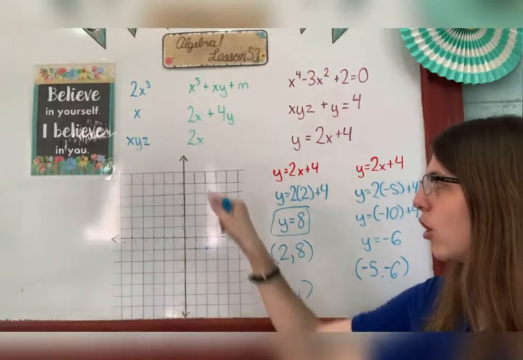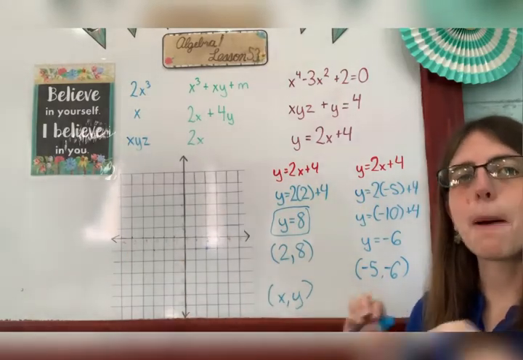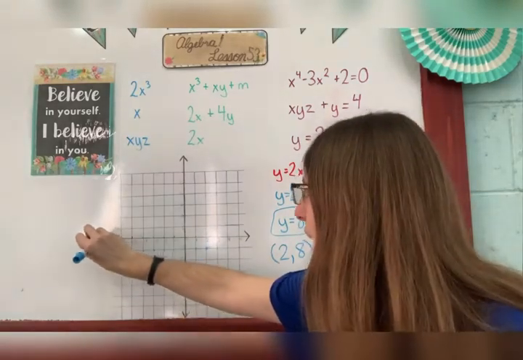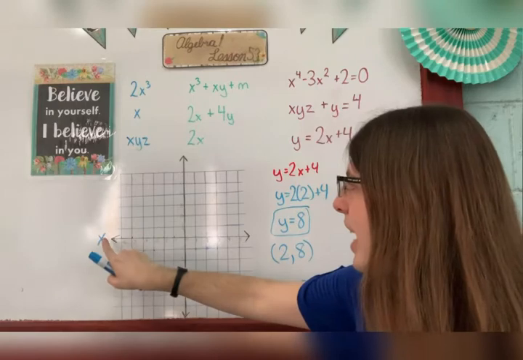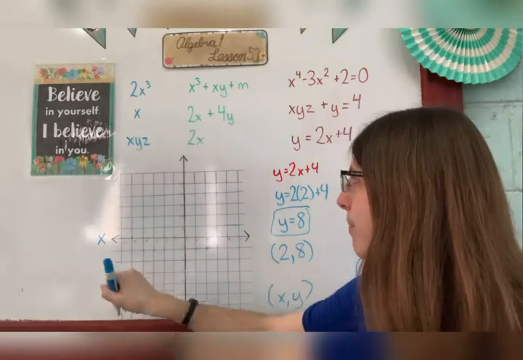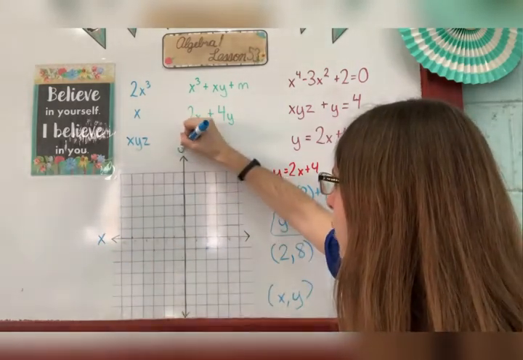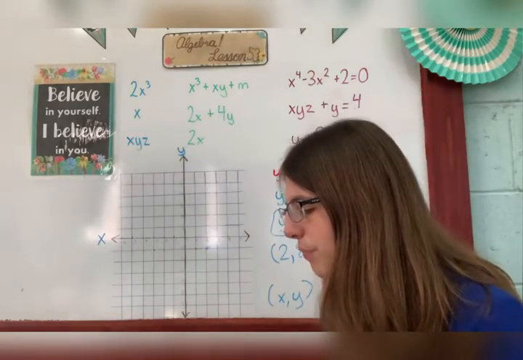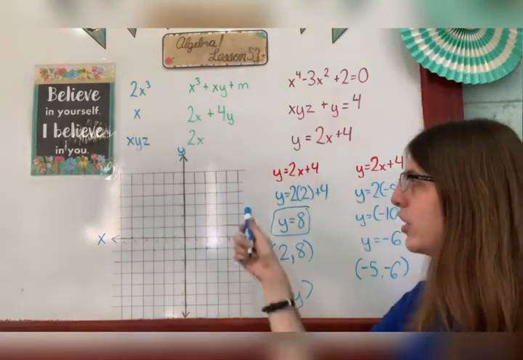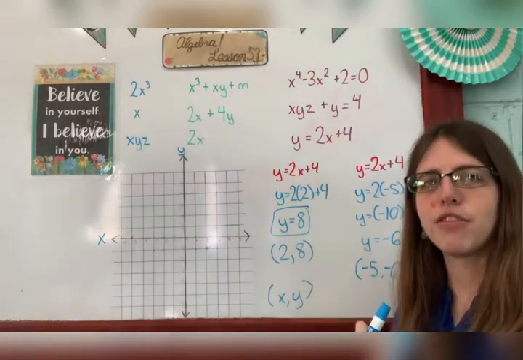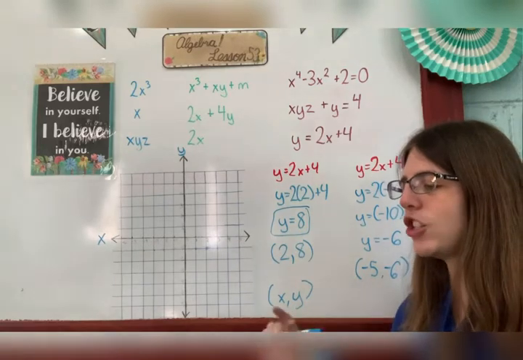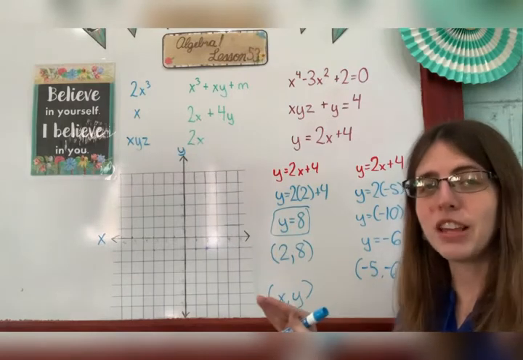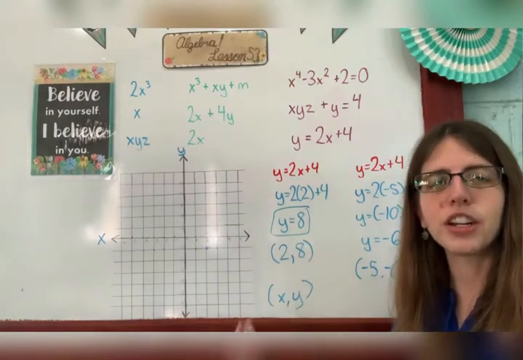These lines here we call the axis, and they represent the number 0. So this right here is your x-axis, and it is all the numbers going across. This line is your y-axis, so it's all the numbers going up and down. There's also names for each square of my graph. We call this graph a Cartesian plane. A Cartesian plane. That's just a special name for a graph. We'll just call it a graph, but you can call it a Cartesian plane.